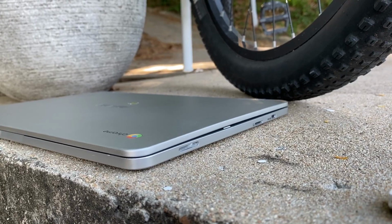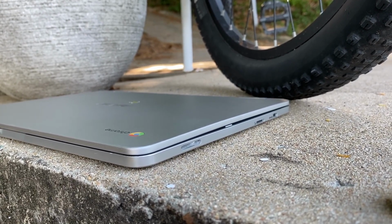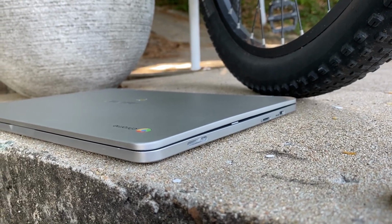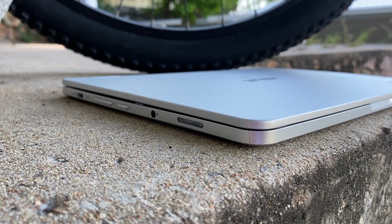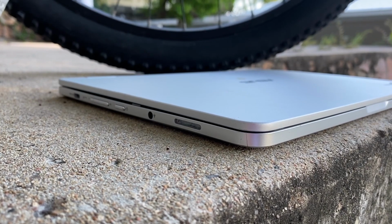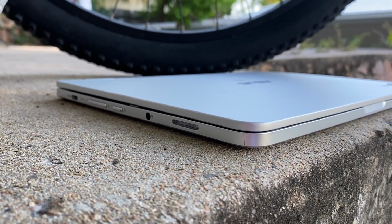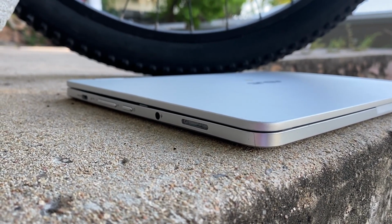As for the sides of the laptop, we don't get a huge range of ports here compared to Asus's newer Chromebook models. On the right hand side we get the speaker grill, an SD card slot, which is really nice to see, and a USB-C charging port at the end. On the left hand side we have another speaker grill, as well as the headphone jack, power button and volume buttons for when the laptop is in tablet mode. We also get a charging indicator along with a second USB-C charging port. The two charging ports are really nice to see, and it makes charging this laptop a million times more convenient.